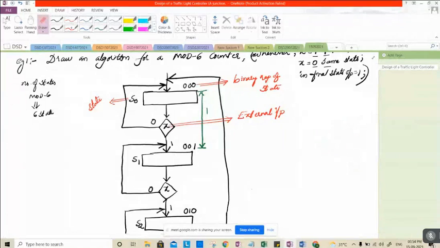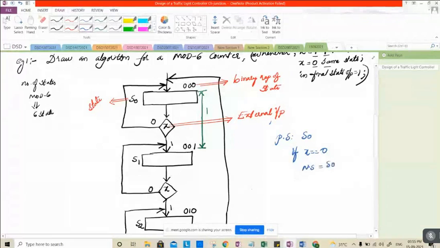Why would it take 2 clock cycles, Yashwanth? When x is 0 it should not go. When x is 0 it will be going into the same S0, right? So don't confuse here, I asked a simple, general basic thing. I am not saying when it goes to S1. For this whole operation, present state is S0: if x is equal to 0, next state will be S0, else next state will be S1.